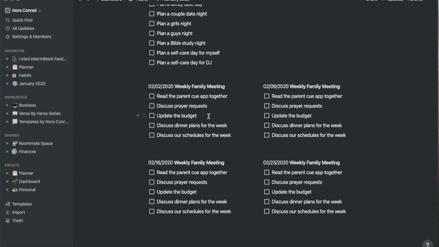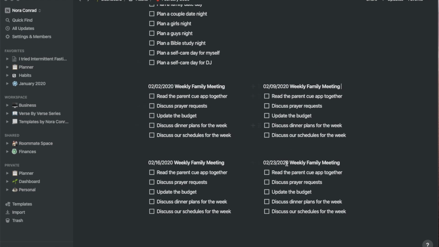And then we figure out our dinner plans. So again, just making sure that our meals are good for the week, and also kind of talking about our schedules for the week. So if my husband, he's in school right now, so if he has to meet for like a group project one night and he's not going to be home for dinner, just kind of figuring that out. If we have to volunteer, if we have events going on, appointments, just making sure we're on the same page for each week, knowing like what each other's schedules are and just kind of planning our meals around that.